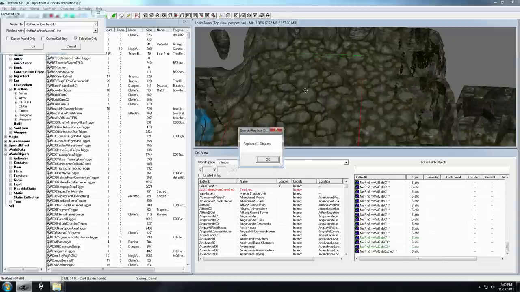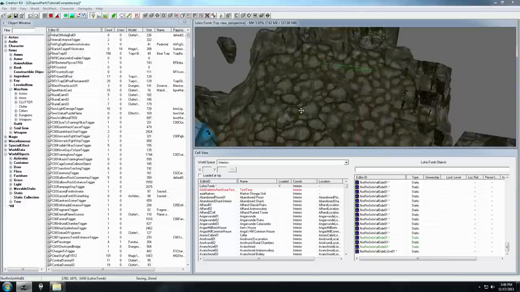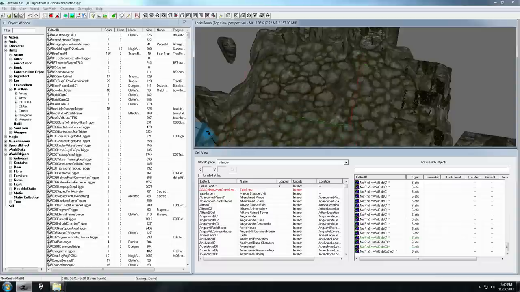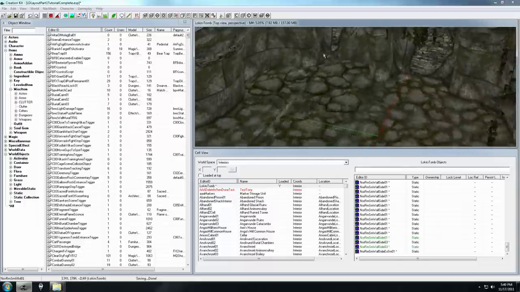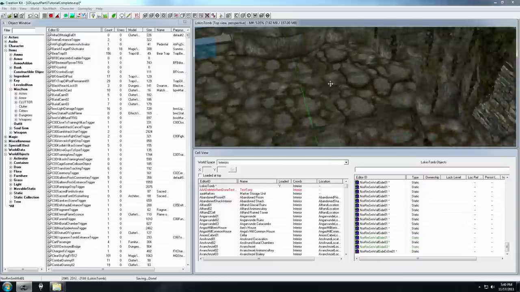So we used a Nor Room Small Floor Raised 01. Sounds a little confusing, but once you learn the naming convention of the kits, it's gonna make going through the pieces that much quicker. So now you can see, instead of the flat floor there, we have this nice undulating piece with broken up edges. And we could just throw this around the room, maybe put one in a corner to break up the straight line where the wall and the corner meet. So now we have this nice little broken up floor.